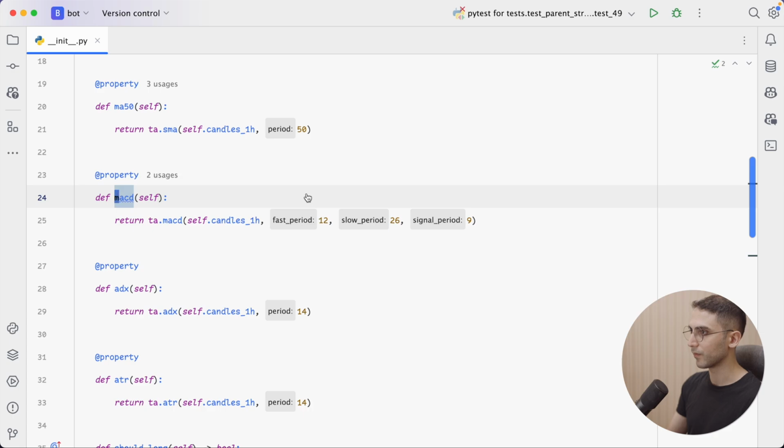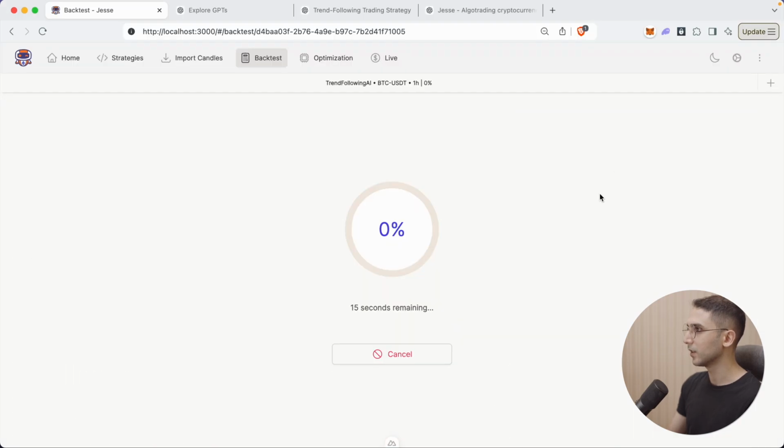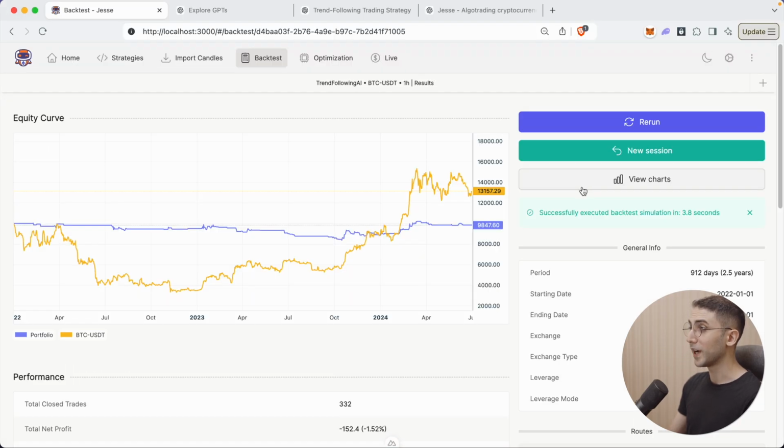And that's it. All right, let's run it again. All right, it got executed. That's good. And the results aren't great, but if you see, while the price was going up, our equity curve also went up. So I think it still has some potential. It didn't do almost anything during the downtrend, which is a bit weird. And during the range market, it went a bit down, but not too much. Okay, so it's not that bad.